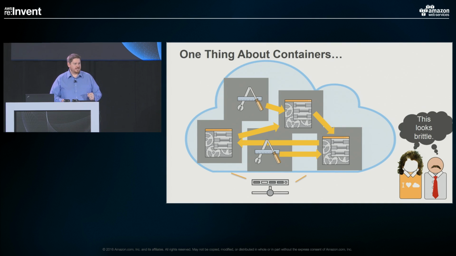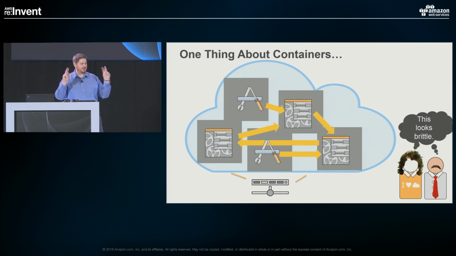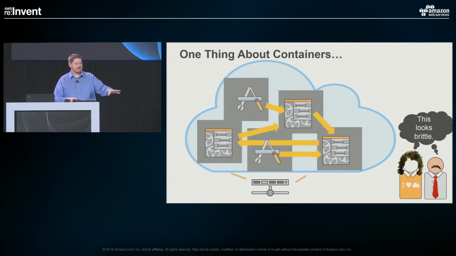One of the anti-patterns I see with containers: everyone hears about containers, they get excited about it, and they go back to their monolithic application and they containerize it. I'm going to use air quotes there. So they take this big application and they break it into a bunch of microservices. I'm going to use more air quotes, right? And they create this monstrosity, right?